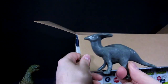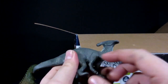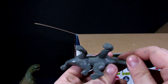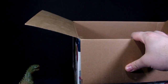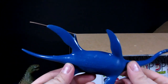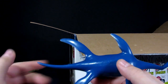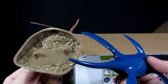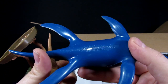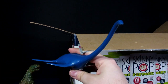Oh, we got a Parasaurolophus — just a pewter-colored Para, it's got the little fin on the back here. Made in Hong Kong, so it's just one of those cheaper dinosaur toys. Oh, a Plesiosaur — this one has the information on it too, length about 14 meters. Invicta Plastics, British Museum — so this is from the same company.